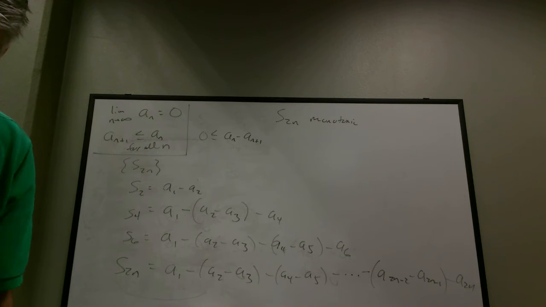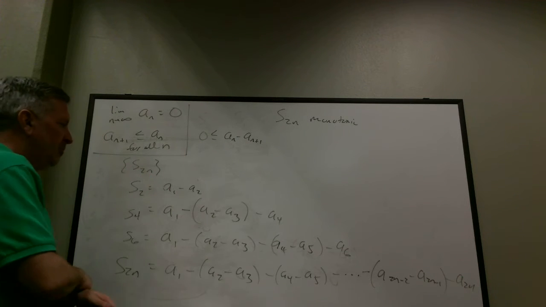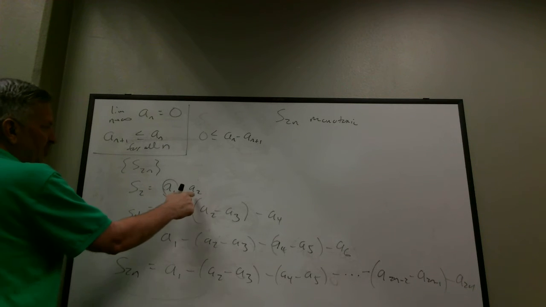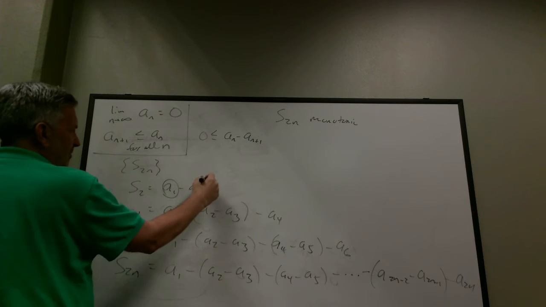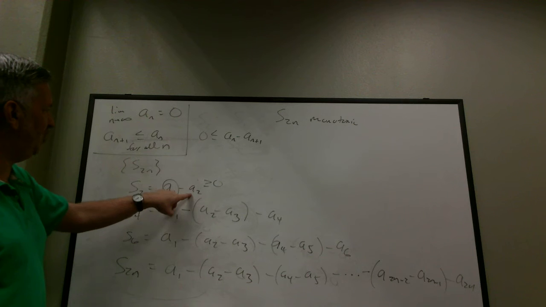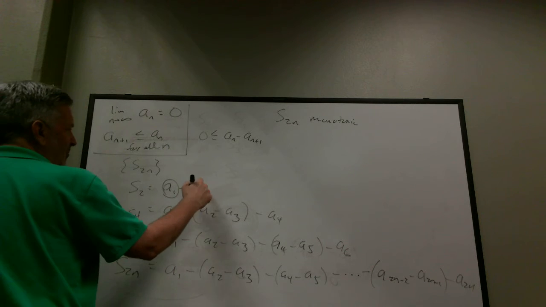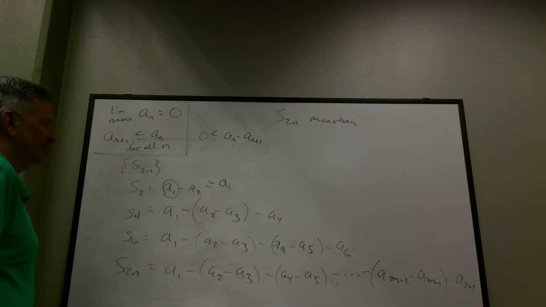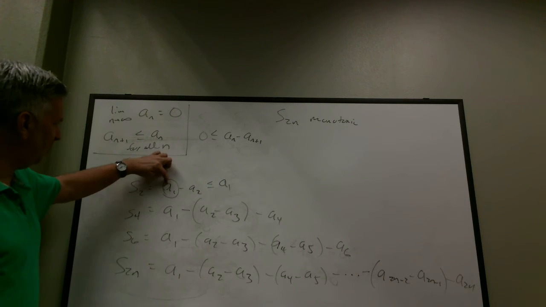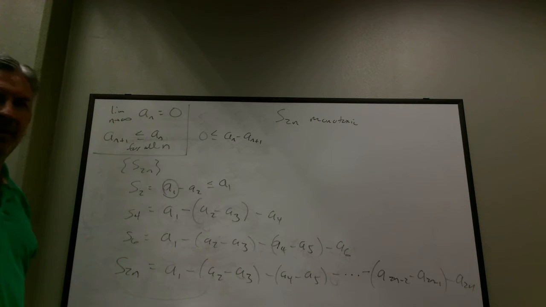Okay, so we want to use the same fact that we did before. Remember, an minus an plus 1 is greater than or equal to 0. So let's look at S2. We've started with A1 and we've subtracted A2 from it, right? That's greater than or equal to 0, same thing as before. But since A2 is positive, but it's less than A1, I don't really care that it's positive. The key here is I want this to be bigger than or equal to A1, isn't it? No, it's not. Sorry. It's less than or equal to A1. You started with A1 and you subtracted a positive number, A2. The A sub n's are positive. A1 minus A2 is less than or equal to A1, isn't it?